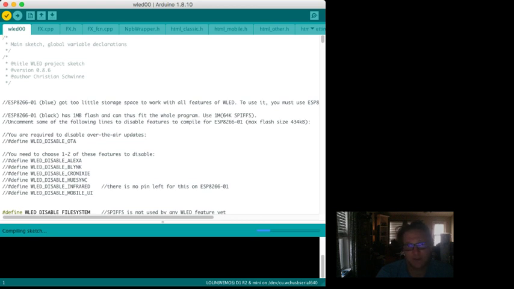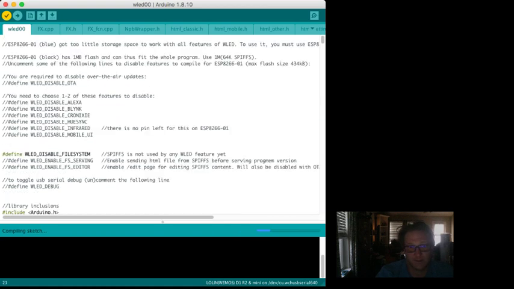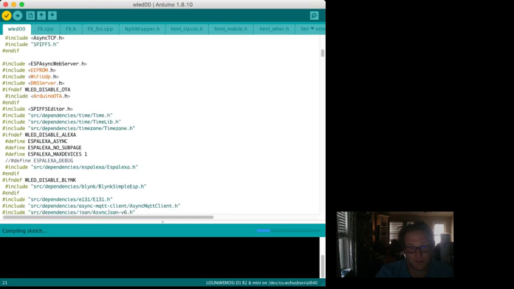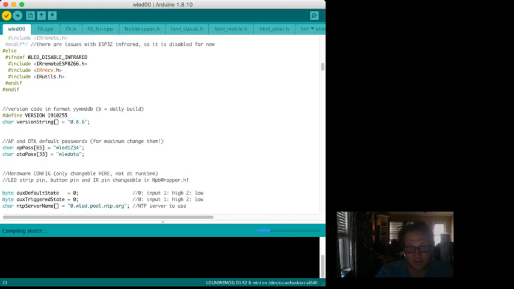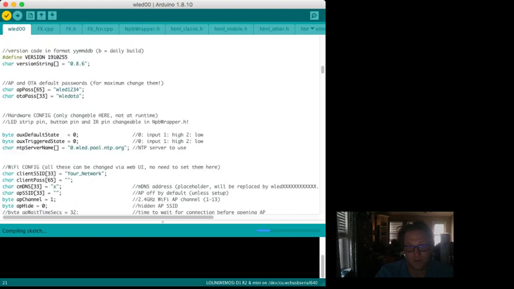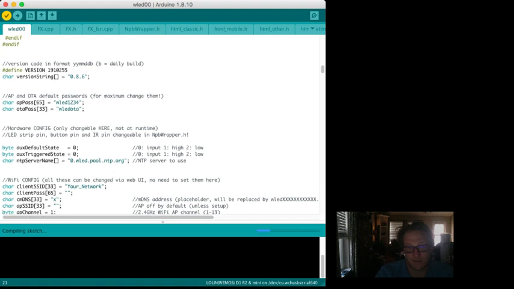A real question you might ask is, why do this versus just downloading the binary from WLED? The real reason would be if you want to change your Wi-Fi network. Somewhere in here, and we're going to learn together because I have not looked, we are going to find the first thing, which is this WLED, that's your AP and over-the-air default passwords.